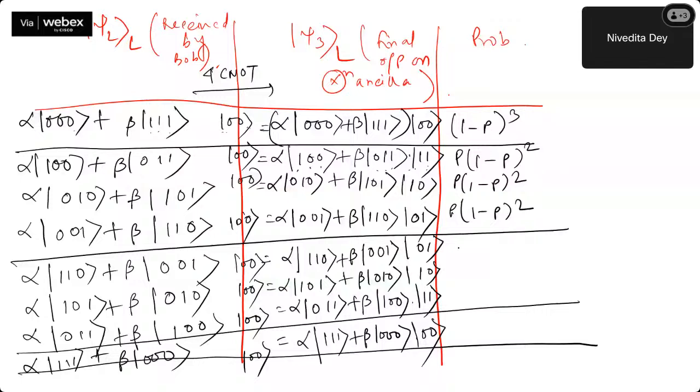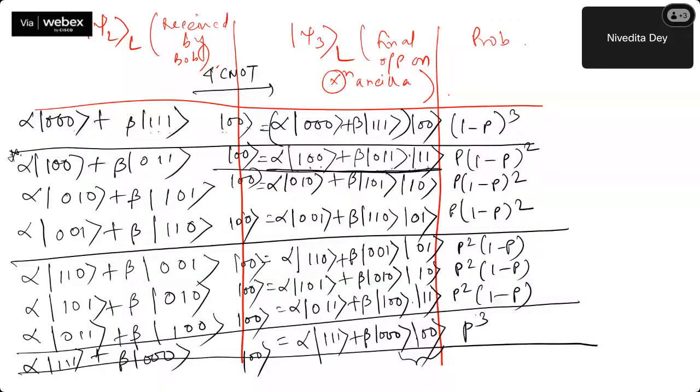Okay. I can explain any one condition. Let me take the second one and show how this comes about. Just one case: alpha 1, 0, 0 plus beta 0, 1, 1. So that means it is, say, psi 2L, just as an example. Psi 2L was alpha 1, 0, 0 plus beta 0, 1, 1. And now I have added this 0, 0.